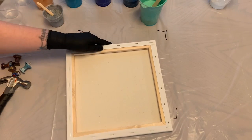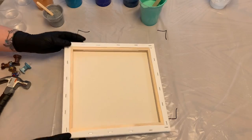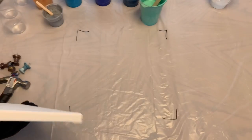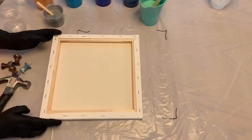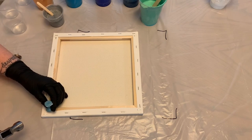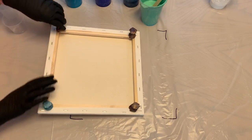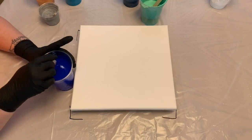I'm giving my little 12 by 12 inch canvas a spritz of water on the back. This will keep the canvas tight so the paint doesn't pool up in the middle and keep it from cracking. And I'm going to hammer in my little push pins to keep the canvas up off the surface.